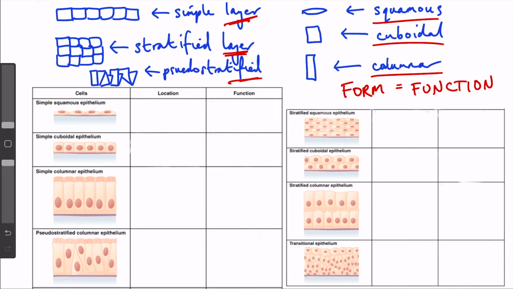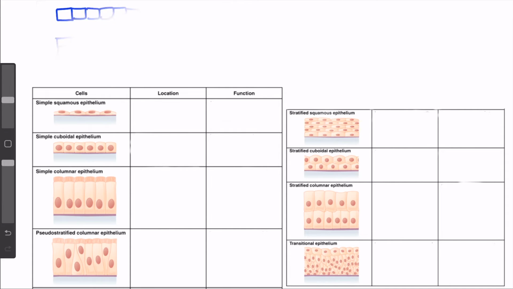You might say, but it forms a boundary. Sure, but some boundaries want to let things in, and some don't. Some want to release substances, and some don't. We can look at these pre-drawn epithelial tissues and see what they're likely to function as.